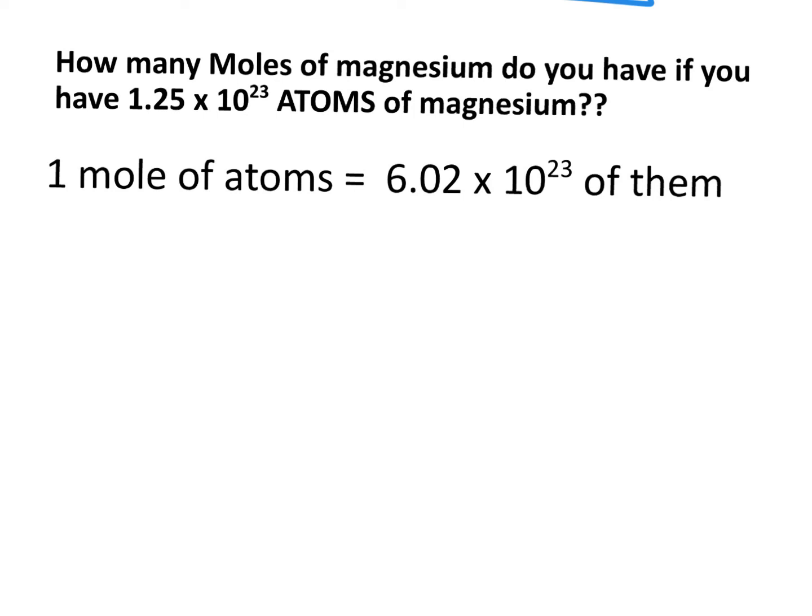So like I said before, we're not going to be using our periodic table. Instead, we're going to use the conversion I have here. And that's where I'm going to use my 6.02 times 10 to the 23rd. So it's still kind of following that same process. In the beginning, I'm given 1.25 times 10 to the 23rd atoms. So I'm going to write that down like I would usually.